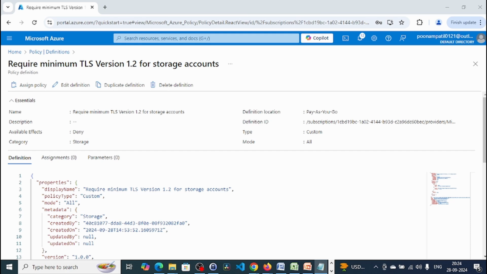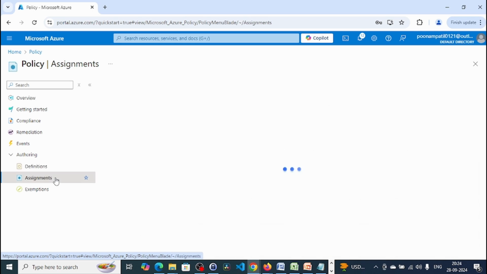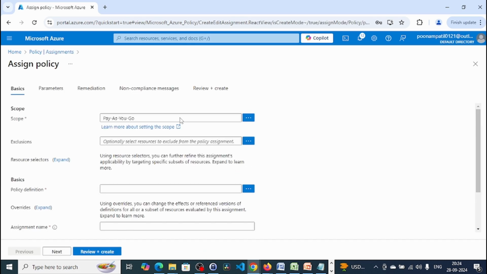Now we'll go back to the assignment. Click on assignment. Now here we have three policies, so we can assign our newly created policies to the subscription level or resource group level. I click on assign policy.